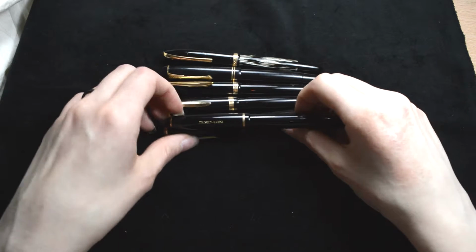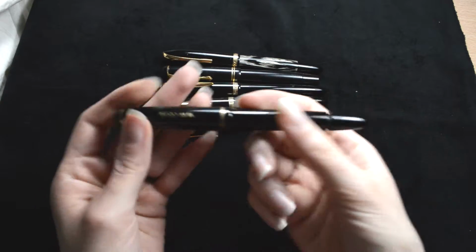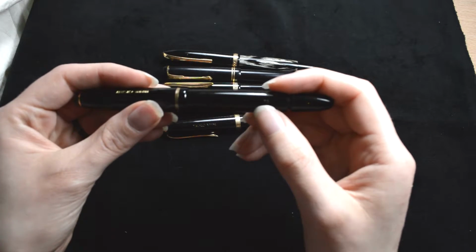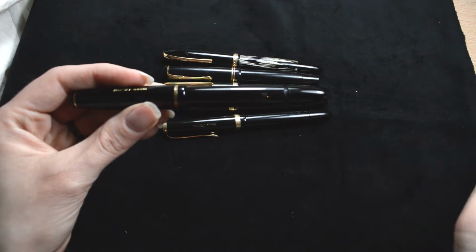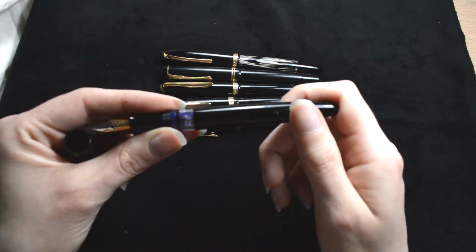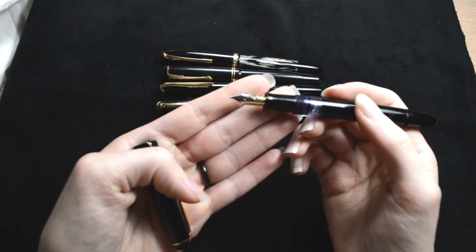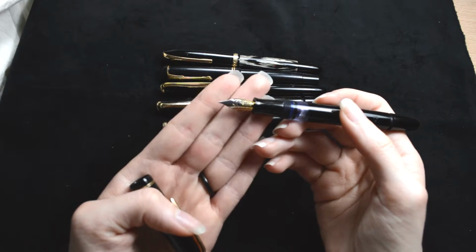Then we have what I would call a similar looking pen. This is the Faber-Castell 73. As you can see, there are 2 numbers, and the other one has 3 numbers, and this looks identical. And this is also empty. This is one of my newest ones. I really got this recently, and I have to say, I'm not sure if this nib is gold or steel.